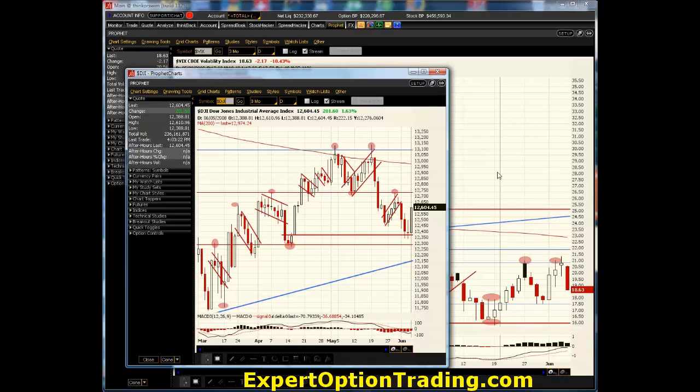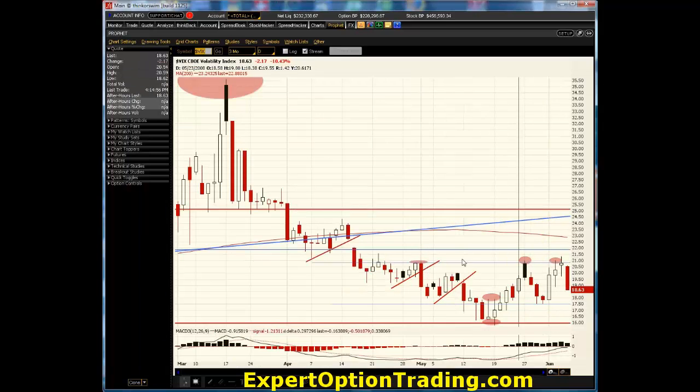point. Now this resistance point, let me just take a look a little bit farther back, because this resistance point was not the first time it was hit. It was hit here. It was resistance here. It was somewhat of resistance here. But remember, the more times a particular price is formed as resistance, the more significant it becomes.